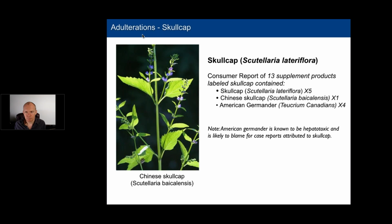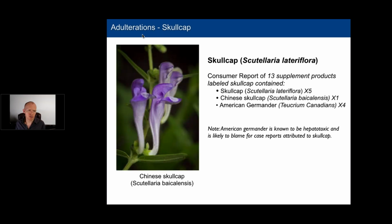There's also a Chinese skullcap, which is Scutellaria baicalensis, and Chinese skullcap is used more as an antibacterial, anti-inflammatory herb. It does have a lot of the same flavonoids that you have in North American skullcap, so I suspect that they both have similar actions, but we've just emphasized one particular effect of it. And if you look, Chinese skullcap looks very similar. It happens to be that the flowers on the Chinese skullcap are much larger than what you're going to see. They're about 5 times as large as what you're going to see on the skullcap that grows in North America.